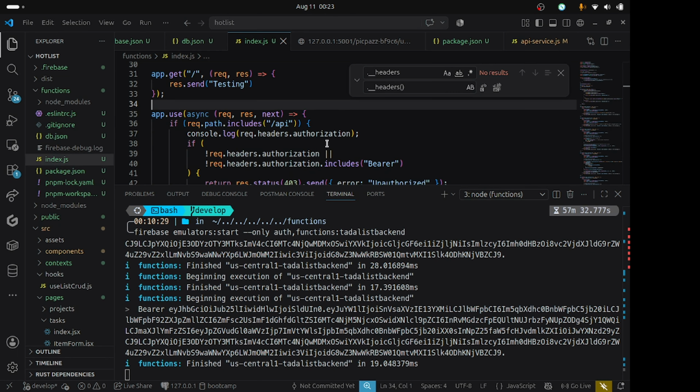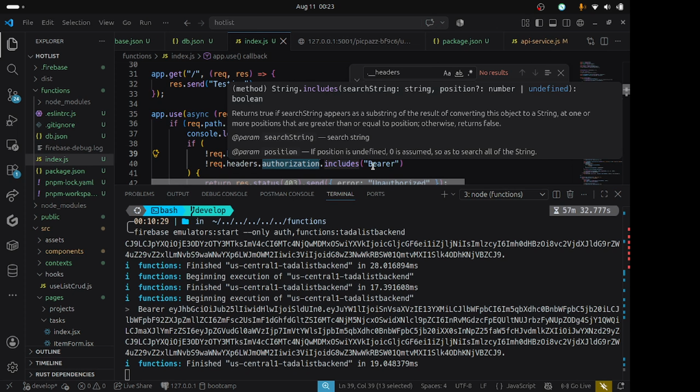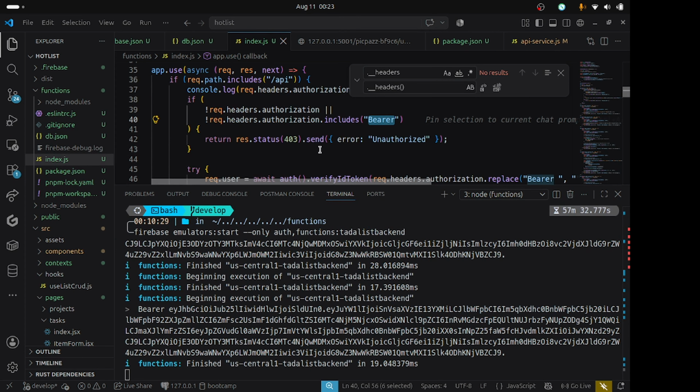It means in our backend, this is passing because we are getting authorization, and it also includes bearer. So what is not happening now?